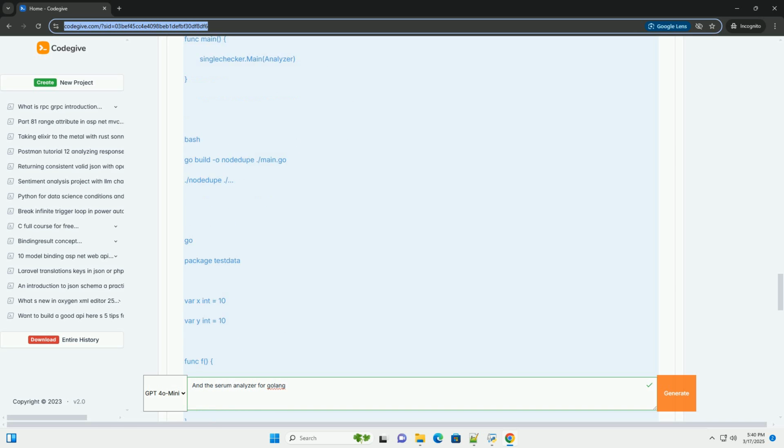inspect.Preorder(nodeTypes, func(n ast.Node)), this uses the inspector to traverse the AST in a pre-order fashion. nodeTypes specifies which types of AST nodes we're interested in. The anonymous function is called for each node of the specified types that is encountered during the traversal. switch n := n.(type).